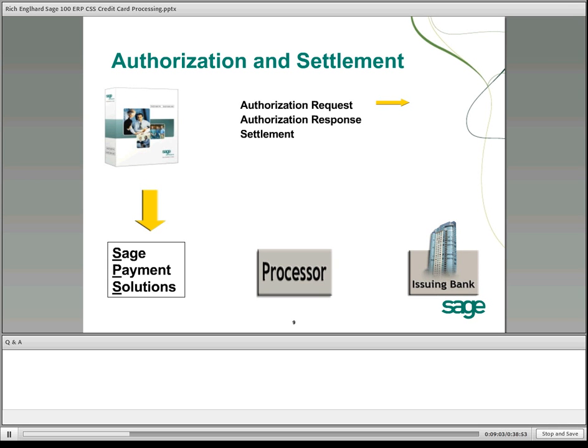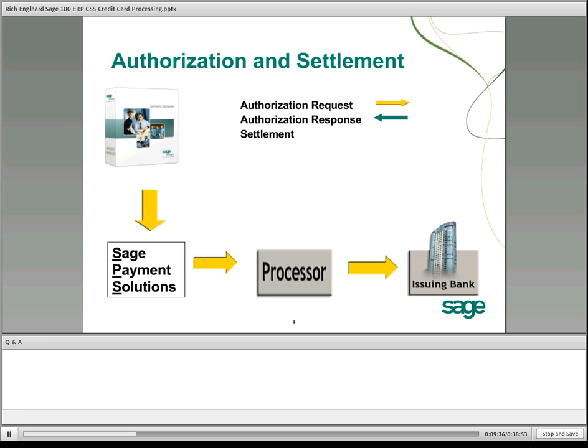Now that is our back-end engine. It's not something that you necessarily have to go into, but it is all the back-end engine that connects to the credit card processing gateway, as we'll see here in a second, as well as there is some extra additional reporting in there above and beyond what MAS has as well. So we will briefly cover that today as well, but it is, again, something that you may not necessarily have to go into. But it goes directly from our virtual terminal through the credit card processing network, and that goes out to the issuing bank of the card.